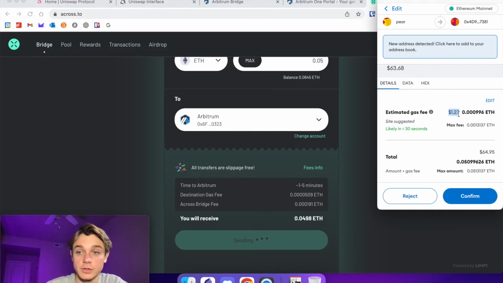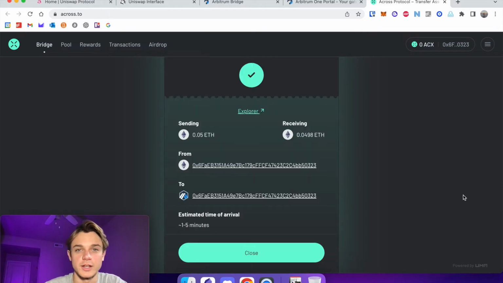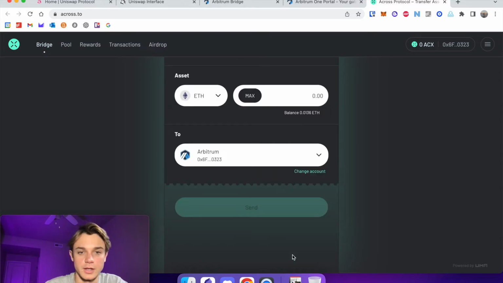All right, so we can see the gas fee is $1.27. If we remember earlier, that gas fee was over $3 just to do a transaction on Uniswap, so it's really cheap to go here. On Arbitrum, doing one trade on Uniswap is going to make up for the cost of the bridge compared to doing a trade on just our regular Ethereum platform. So if you want to trade on a decentralized platform using Uniswap, because FTX and these exchanges are just not super safe, it is best to have some of your assets in a wallet.